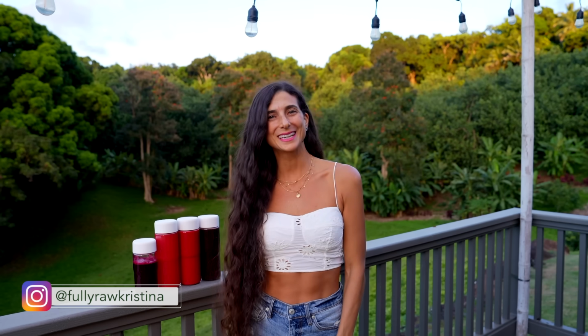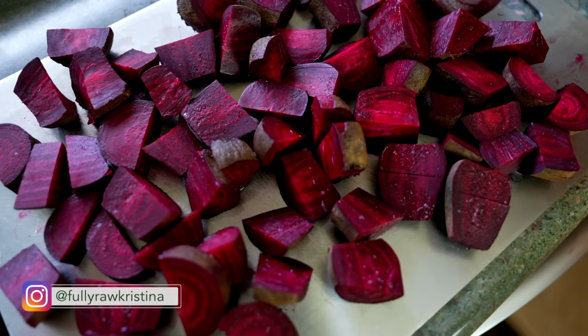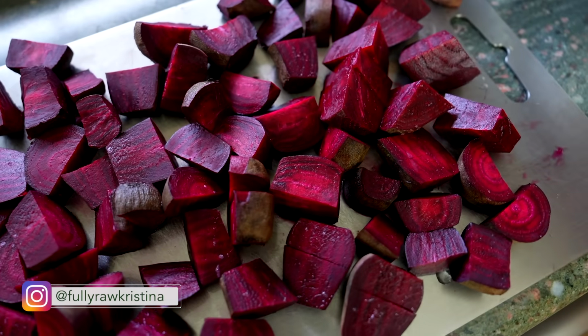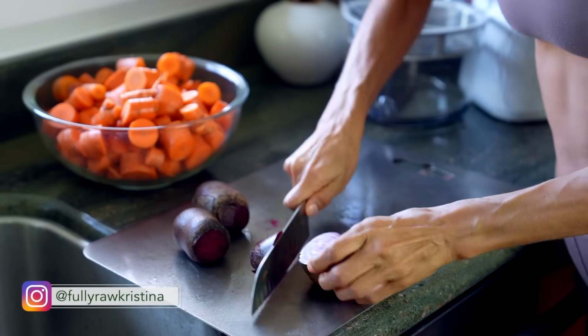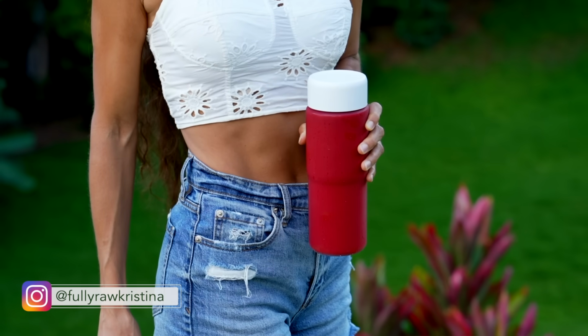Aloha friends, Kristina here, and today I am so excited to share with you the best juicing recipes for a liver cleanse. This past weekend, I got a ton of fresh beets from the farmer's market, and so I decided that I'm going to use them to do a cleanse that supports not only my liver, but my full body.